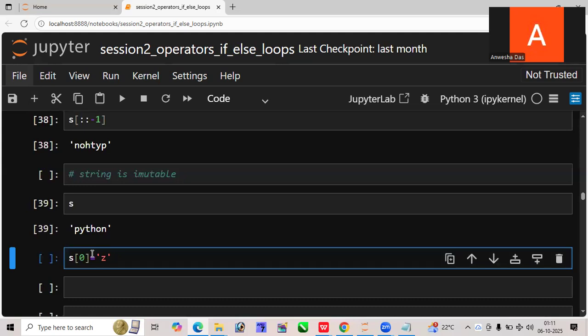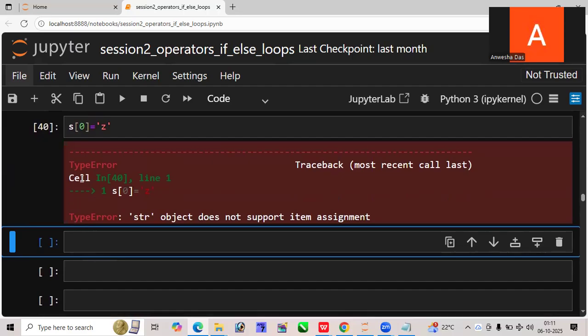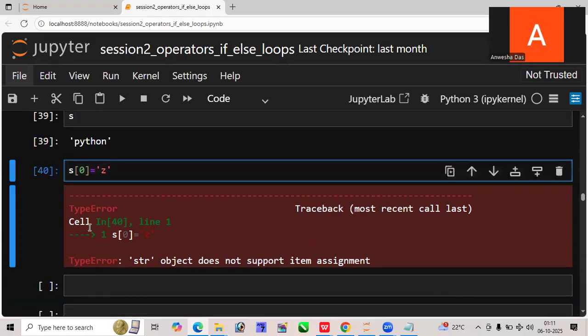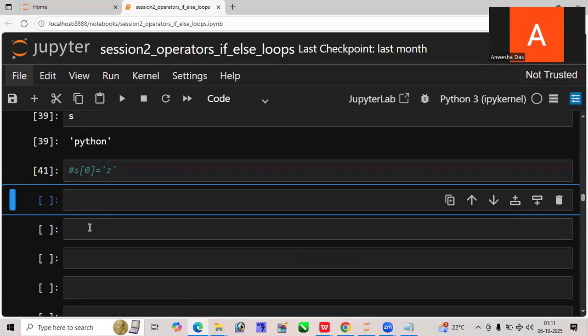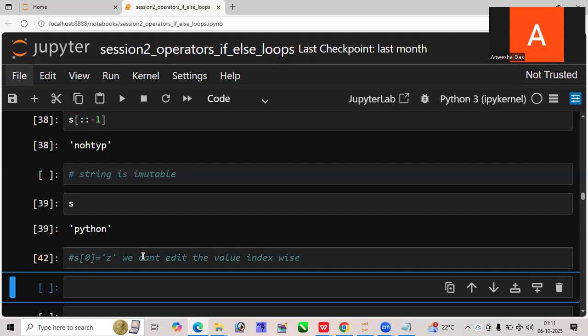Let's see, guys. I got an error. What type of error? The string object does not support item assignment. Why? Because the string is immutable. That means we can't edit the value index-wise.